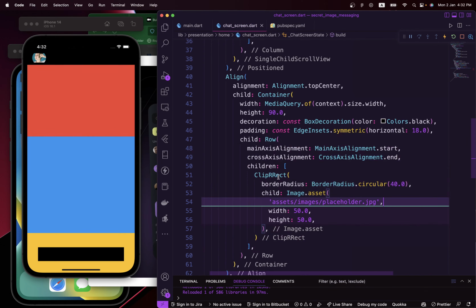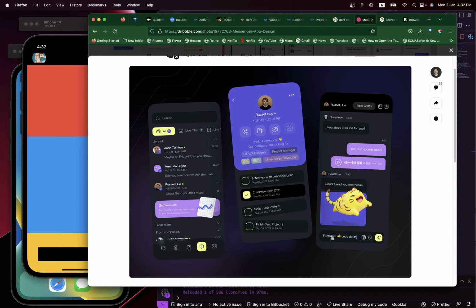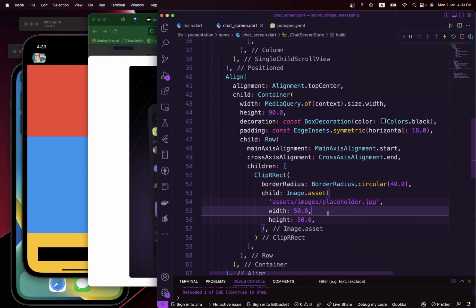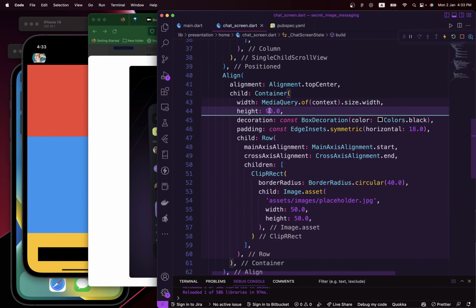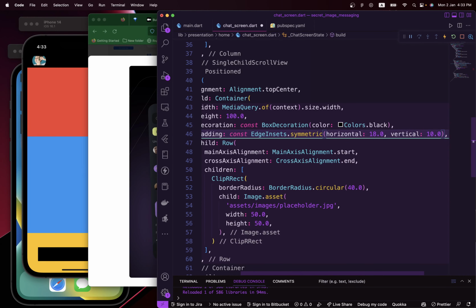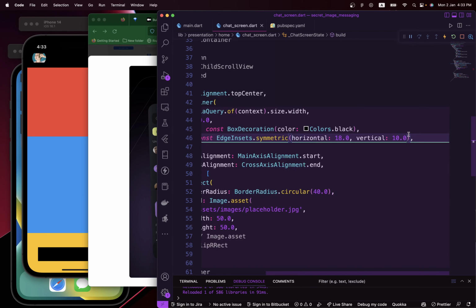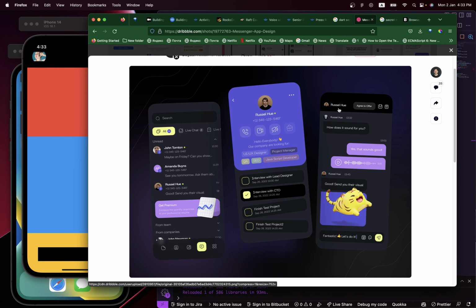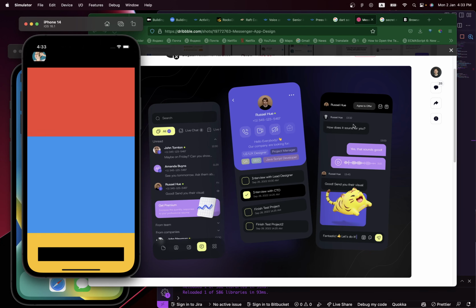There you go. And also want to give a bit of a space, like what we currently have here. We have the spacing, so add that. We need to increase this to 100, and then we could just say padding. So this should be vertical. Make it like 10.0. Yeah, so you have that small spacing at the bottom. I'll just increase this a bit also, make it 15. Yeah, we added that equal spacing that we have here at the bottom, similar to this. And now we need to add a letter by the side of the image, and then add the rest of the designs and stuff we have right there.